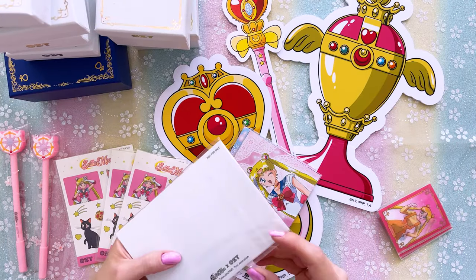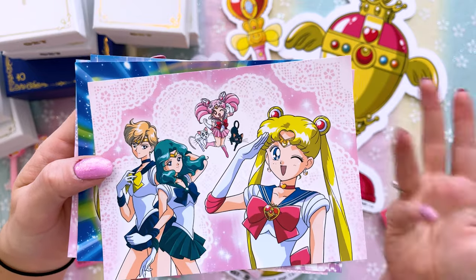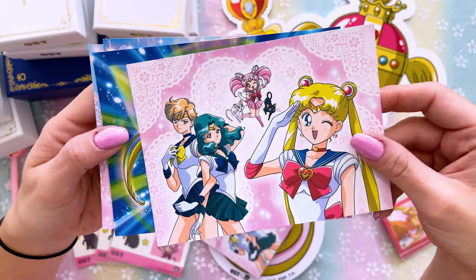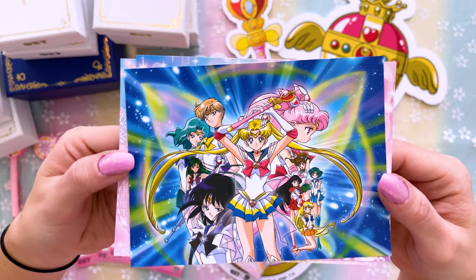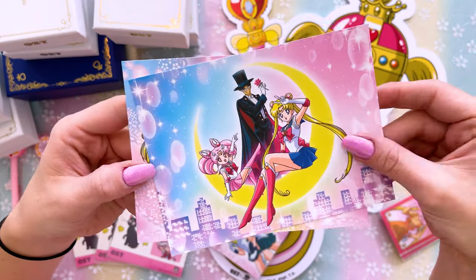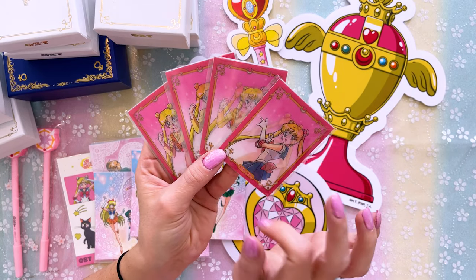There are also sticker sheets — how cute! And then we have some postcards; I'll open one. Yeah, these are postcards with a lot of familiar imagery from Sailor Moon press materials. We have Sailor Moon with Chibiusa, Neptune and Uranus, Luna and Artemis, and one of my favorite pieces of art for the new generation of Sailor Moon fans — I love this one because it includes Saturn. One has Tuxedo Mask with a cityscape at the bottom, and then a postcard of the inner Sailor Guardians. I love stationery, so I have a whole box of it — maybe I'll display it the Mandrake route, with baskets you can flip through.